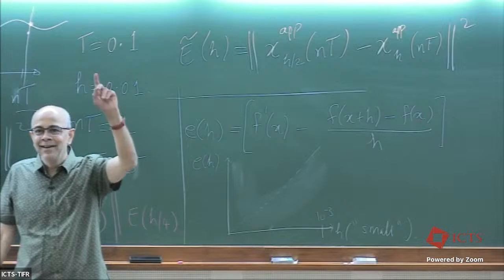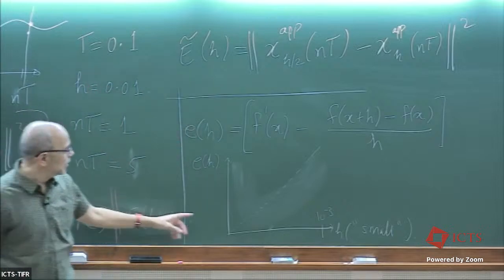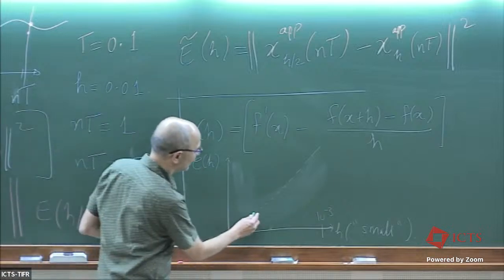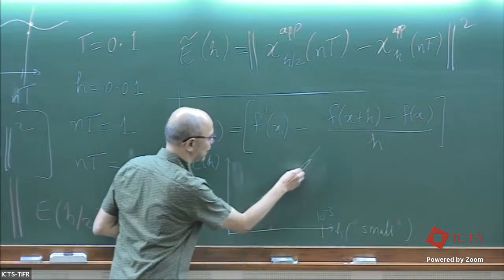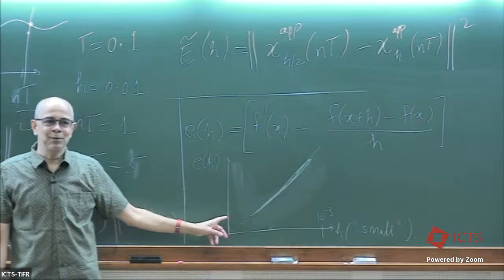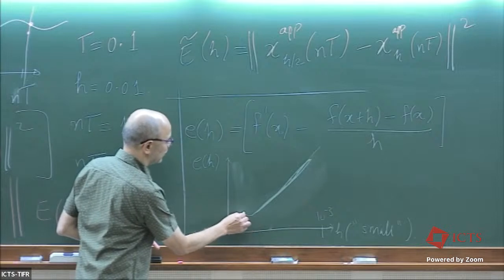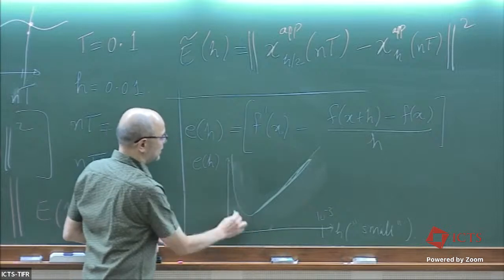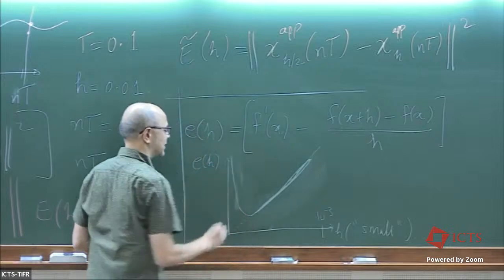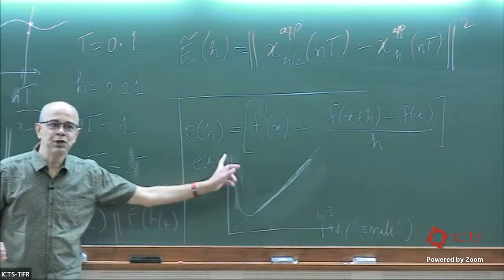Somebody else said that it looks like a parabola. I don't know your names, I should be better at this. It's not exactly a parabola because we know theoretically that this is what it should look like. So that actually does happen. But as h becomes smaller and smaller, in fact, it does not go to 0. What is this part of it? What is this function?